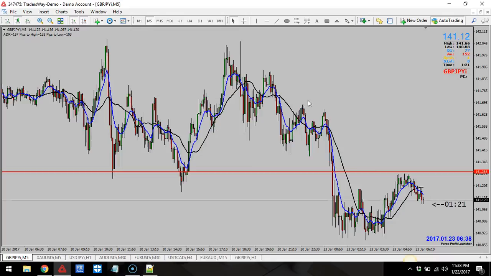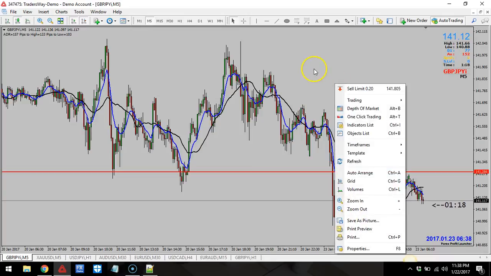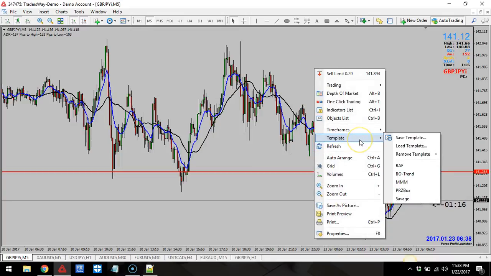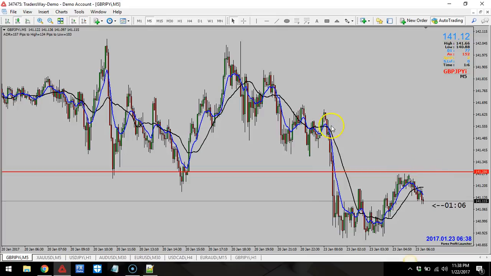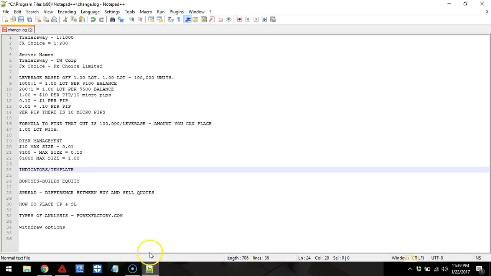Once all that is there, and you confirm that your indicators are in the folder, you just right click and run the screen, go to template down here, and then click the template that you just saved on your platform. Whatever name you named it, it's going to be right here, and you just pick the template and go from there. Let's see what else we got.